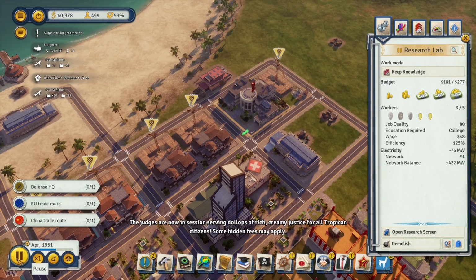Serving dollops of rich, creamy justice for all Tropican citizens. Some hidden fees may apply.